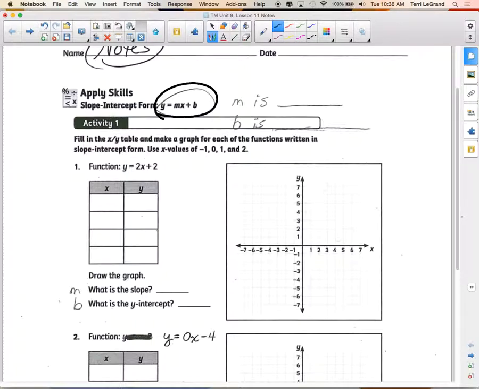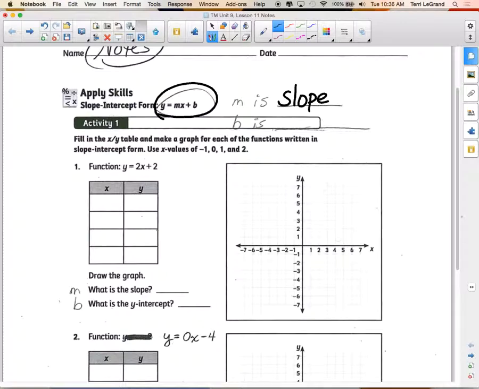The m in it, I bet you guys can tell me what m is representing. Danny? The multiplier, and what else do we call that multiplier in a linear equation? The slope. So m is going to be the slope. The multiplier on the x, we call that slope, and in math they call that the m value, okay?